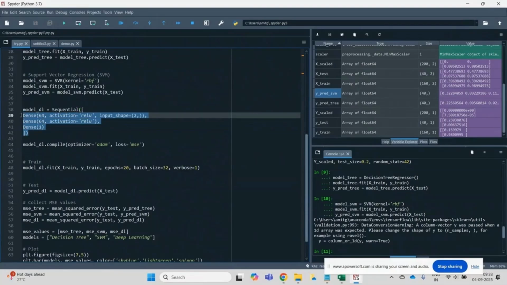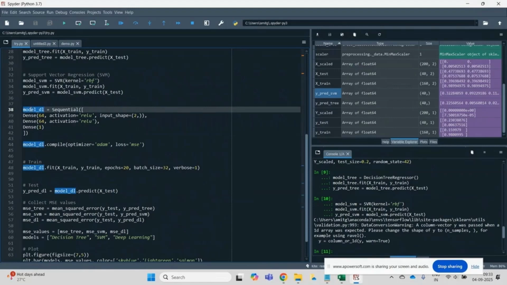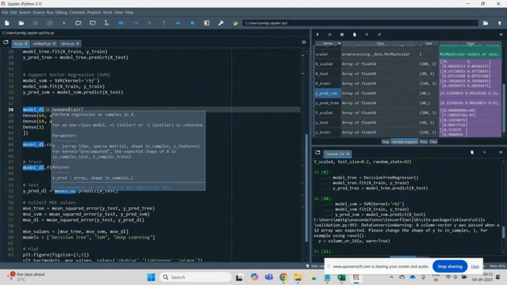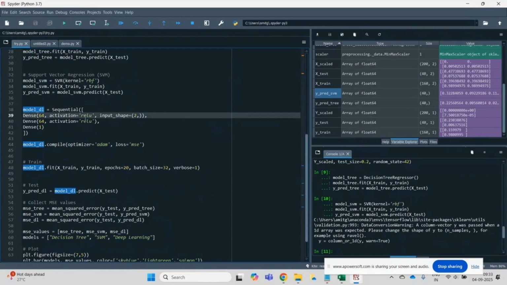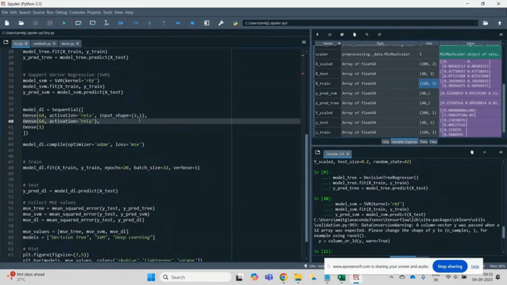In deep learning, remember what I did. This is the name. Here I have changed the name because I want to demonstrate all three. So model underscore DL, sequential model, dense layer, activation function ReLU, and the input size is 2 comma nothing. Why? Because my X train you can see is 160 comma 2. So 160 are the number of values, and we say that there are 160 values of dimensions 2 comma nothing, and therefore the input dimension is 2 comma nothing.